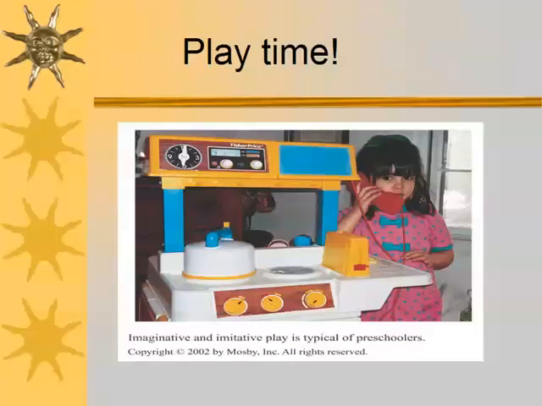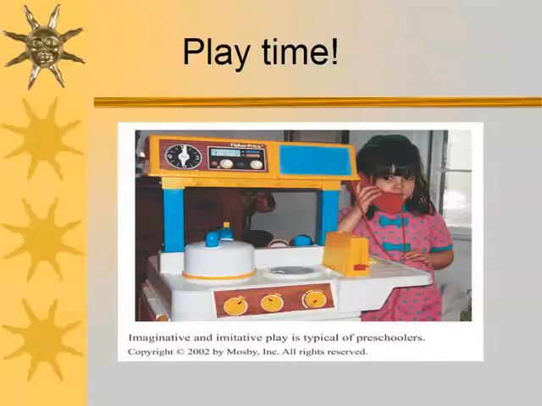Just a few things about playtime. I didn't mention playtime with toddlers, and toddlers can participate in play, but typically when we see toddlers playing, we're observing something called parallel play, where the toddlers are sitting, there may be 3 or 4 of them in a playroom. They're all engaged in activities, and they may be sitting next to each other, but there's not a lot of interaction between those toddlers, unless somebody reaches over and grabs a toy that's not theirs, and we might see a little scuffle. But typically with the toddlers, we think about parallel play.